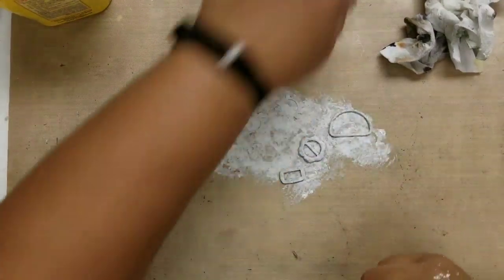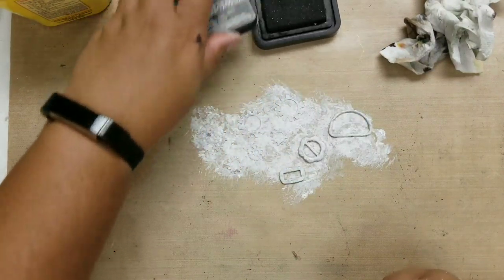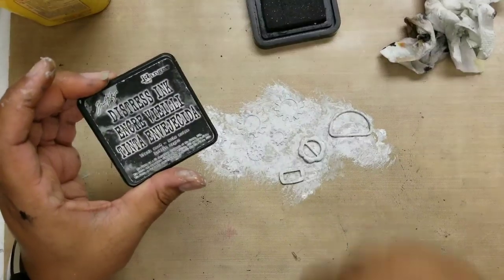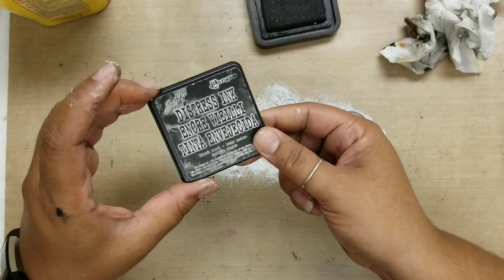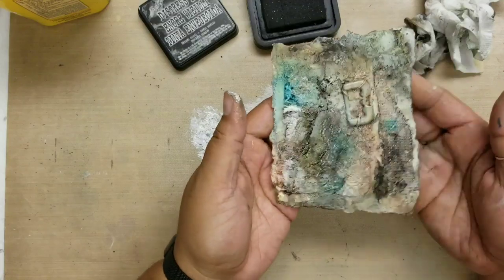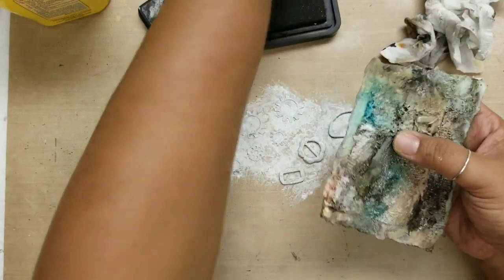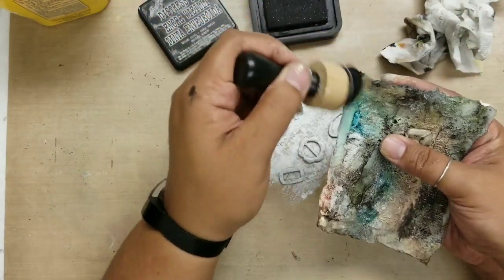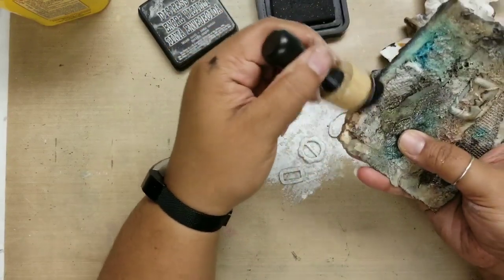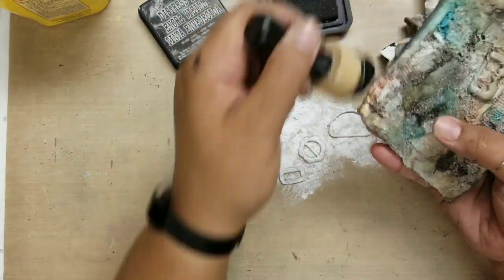So again, we're multitasking. I'm gonna take my black soot distress ink, and while we're waiting for these to dry, one of the finishing touches that will happen on these tags is to give it a good distress around the edges. So that's what I'm gonna do. It really ties it all in. The finished look helps give it that grunge factor.